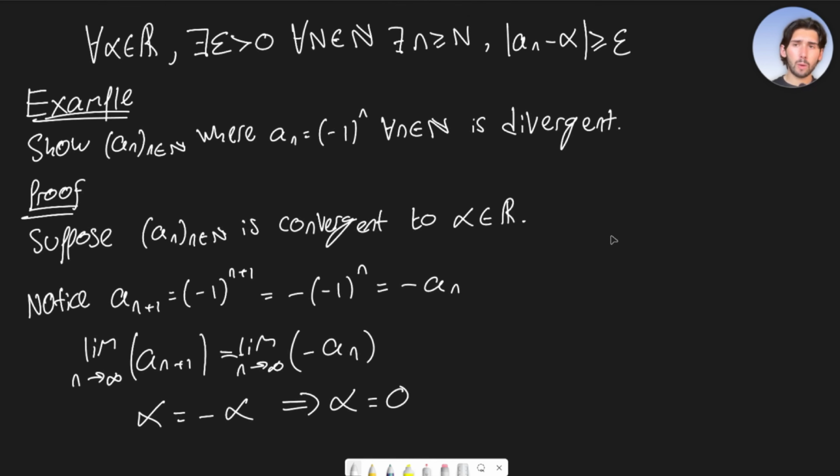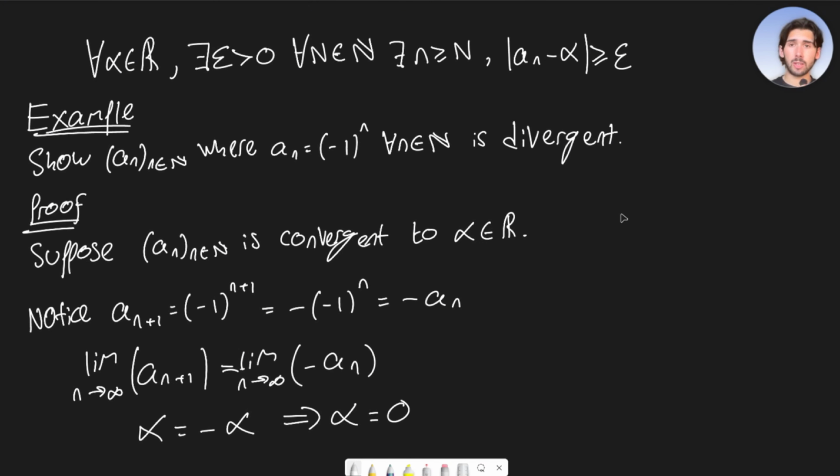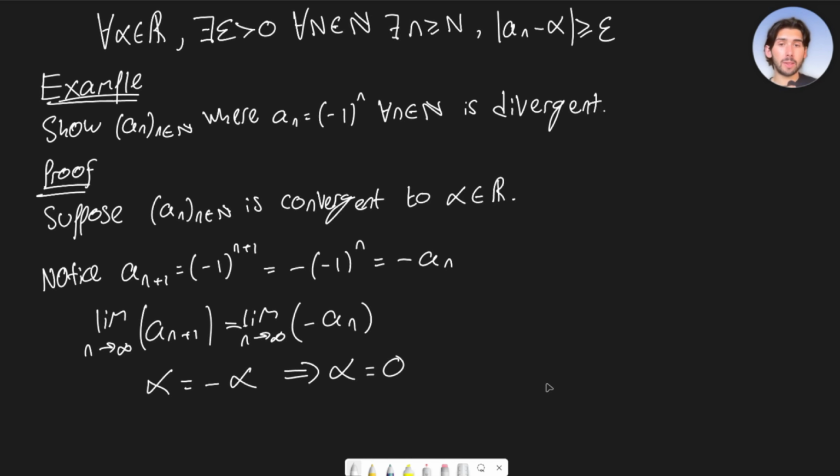And to finish off the proof by contradiction, we need to show that this also doesn't work either. So it doesn't work for any alpha in the real numbers, essentially. This is where we're going to use the quantifier definition of divergence. And that says that for all alpha in the real numbers, there exists an epsilon greater than 0, such that, and so on. So in order to show that I'm satisfying the condition, I'm just going to choose epsilon to be 1/2. And you'll see exactly what happens if I do that. So choose epsilon to be 1/2.